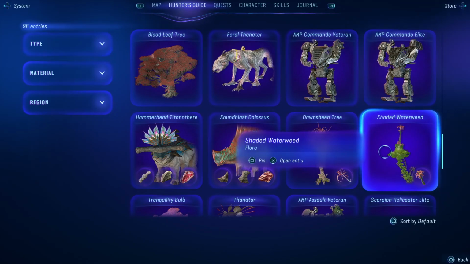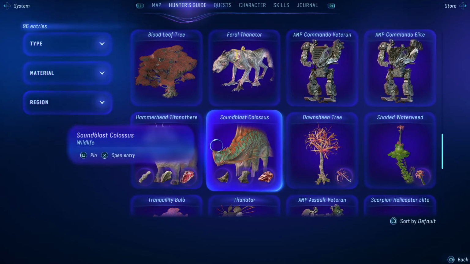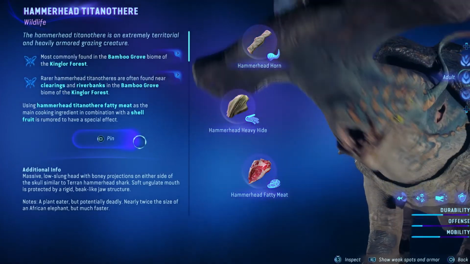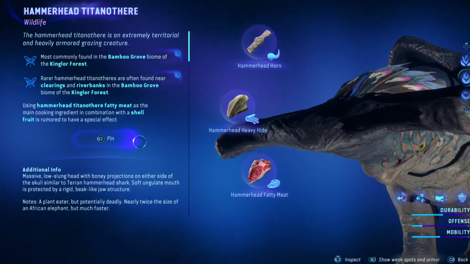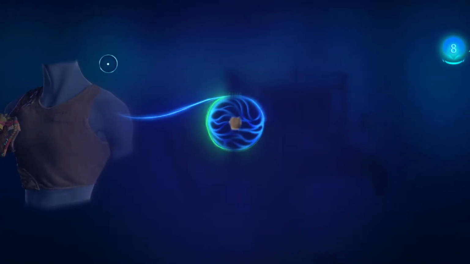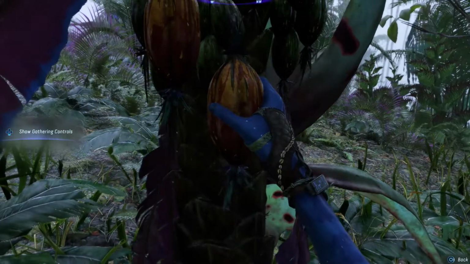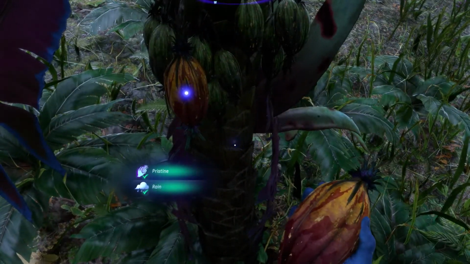Your Hunter's Guide will contain useful information for crafting, including references for what various wildlife creatures look like, where they can be found, and where you can find rare materials and ingredients. Crafting is important to increase your power level and expand your capabilities with the gear you have equipped. Use the best, highest quality materials you can find to craft and upgrade your gear and weapons.